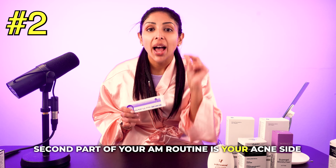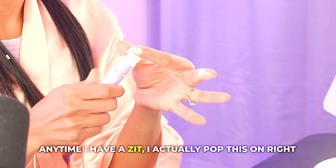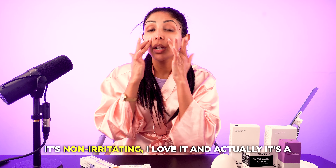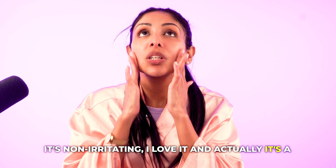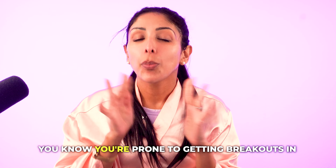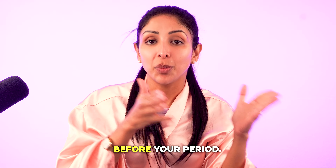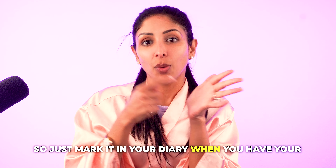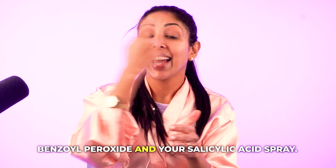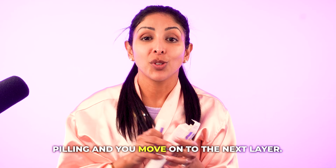The second part of your AM routine is your acne side gel — this is your benzoyl peroxide, and this is what's going to kill the P-acnes bacteria. Anytime I have a zit, I pop this on right before bed and sometimes add a pimple patch on top. Non-irritating — I love it. It's also good to use preventatively the week before your period if you're prone to breakouts, often along the jawline. Mark in your diary when your period is, then mark when to start using your benzoyl peroxide and salicylic acid spray. It penetrates quickly with no issues, no pilling.